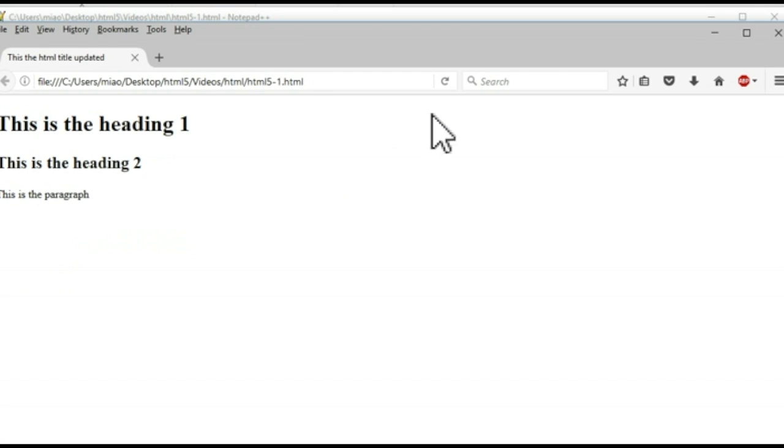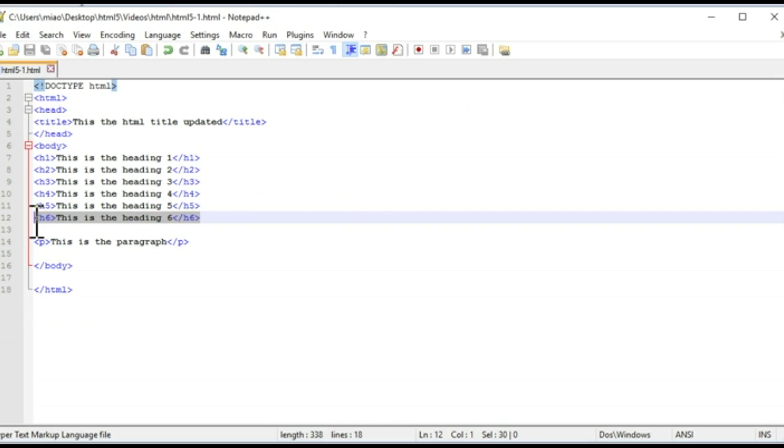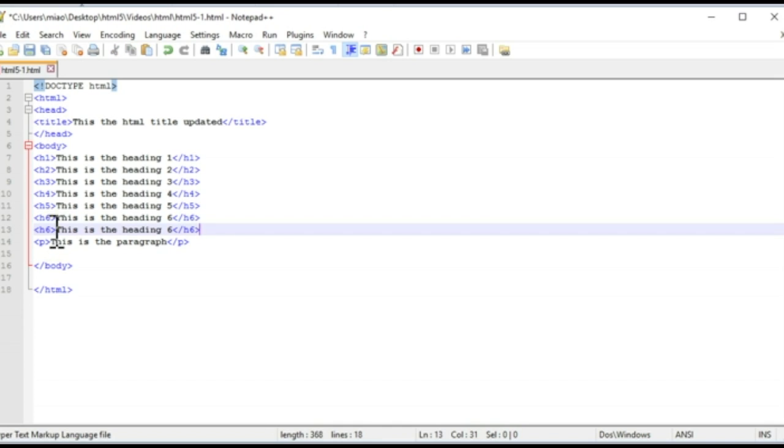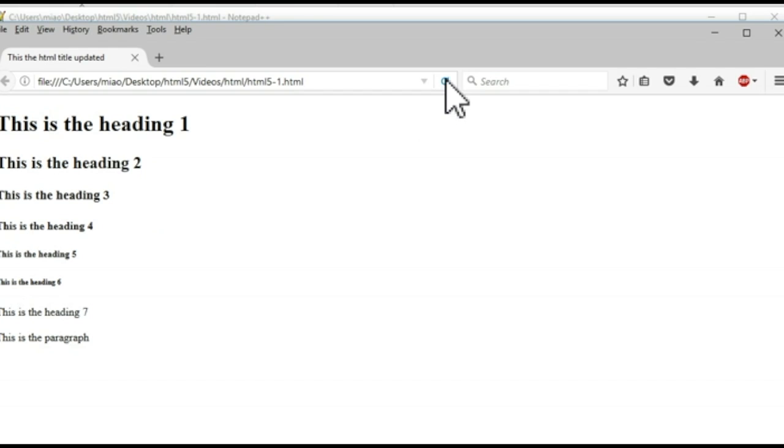Okay, so let's refresh our browser and see what it's going to look like. You see? It's from heading 1 to heading 6. So the size will be continuously smaller. Alright? Okay, let's try the H7 to see what it's going to look like. You see, the color will be different, which means HTML5 does not define the H7. But let's see what it looks like on the browser. See? Okay, so this becomes regular content.